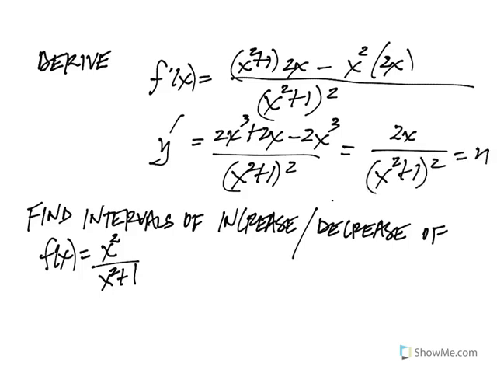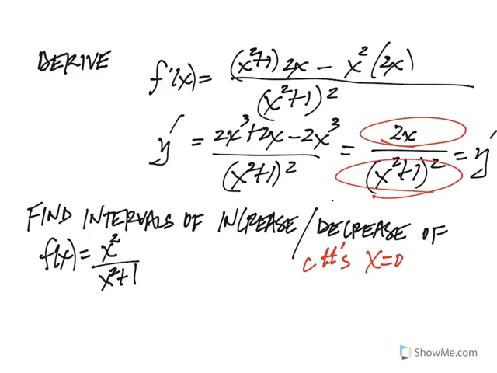So my critical numbers, again, come from the top and the bottom of the first derivative. So my critical numbers are going to be x equals 0. That's what I get when I solve the top. And the bottom, I only get imaginary numbers. I square root 0, I subtract 1, I take the square root of negative 1. So I get no critical numbers from the bottom here.